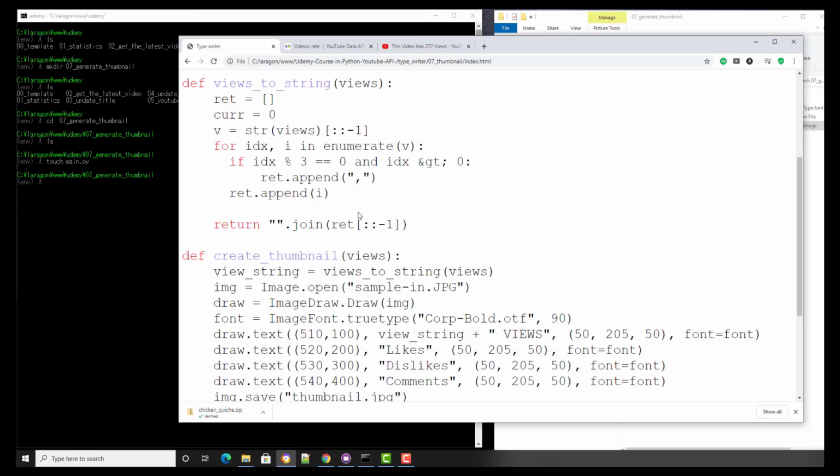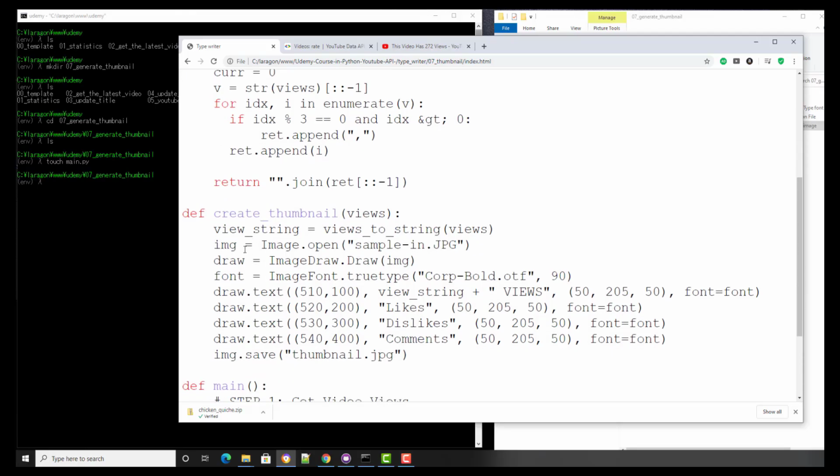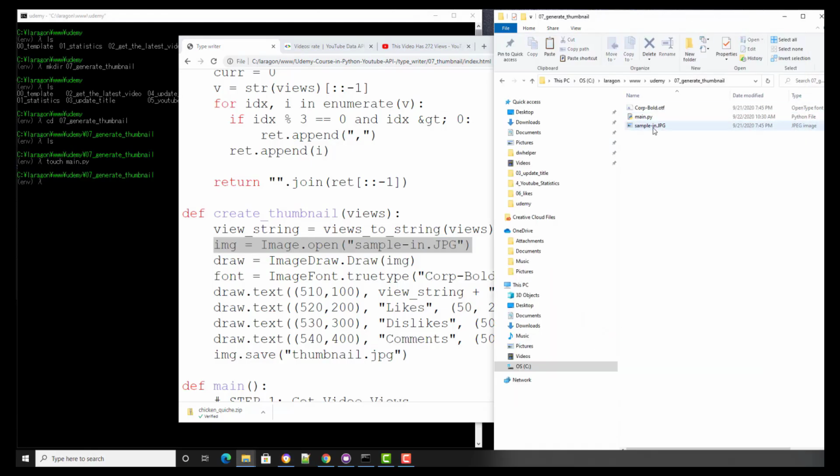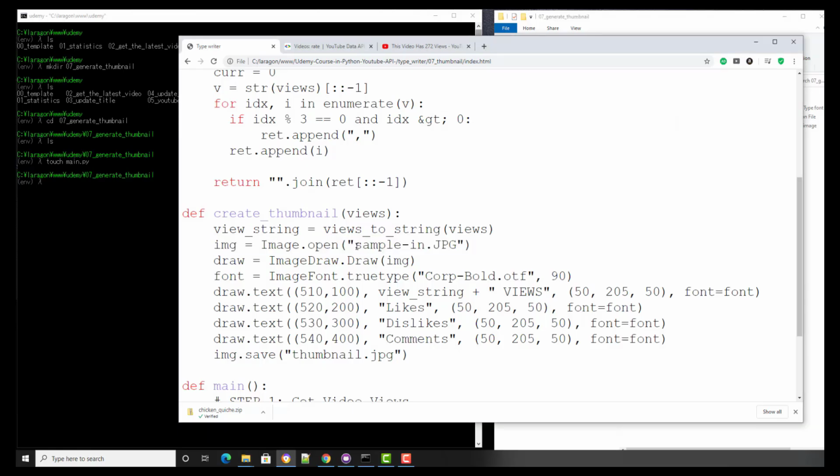We're gonna call the function that we pass our view into, and pass it to view_to_string, so we can have the comma. On this line we're gonna open the image, sample.jpg. It's the name of the sample that I named. You can rename this to whatever template you have. You can change that and draw on that image.